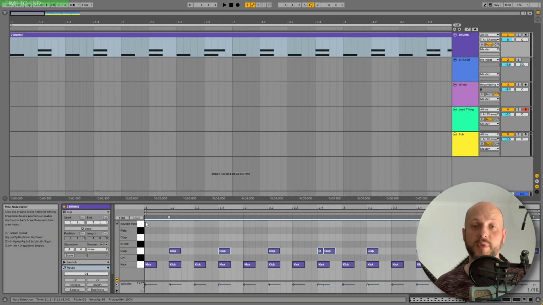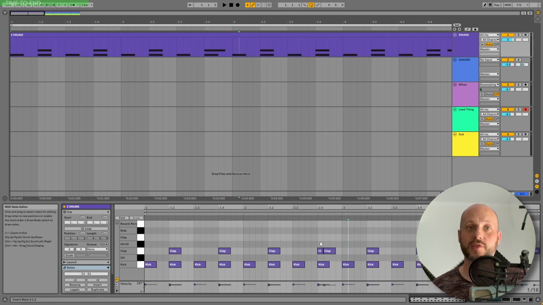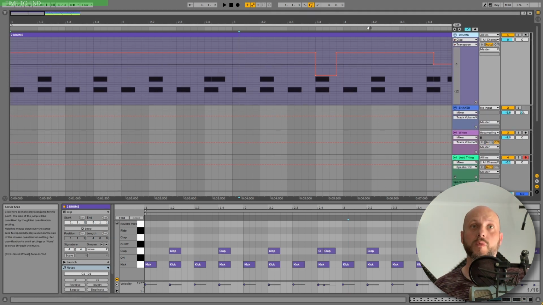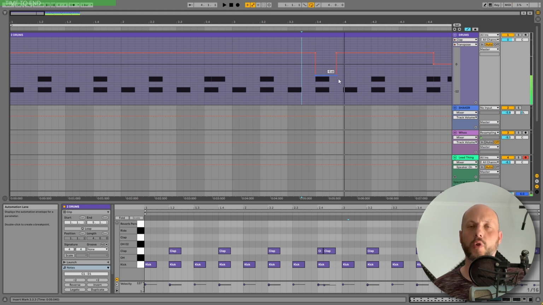Step 2, the claps. So if you see what I did, I added some extra claps to add a little glitch to it. This can be important to add a little life, a little unexpectedness to the groove. I also had to play with the transposition. So this clap is really low in pitch and the last few ones are a little lower too.